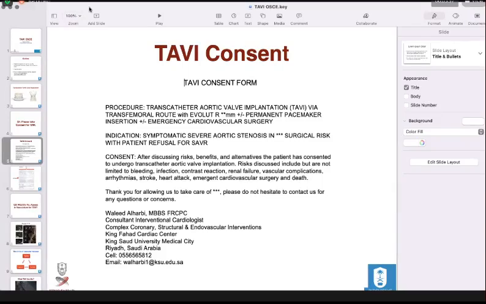So I'm doing this procedure. We're going to fix the valve because you're having symptoms, or because your heart pumping is becoming weak, and you have a very tight valve, and the consensus is that you're not a surgical candidate, or you prefer a transcatheter route, and that's why we're doing it. So this is a checklist by itself, okay?